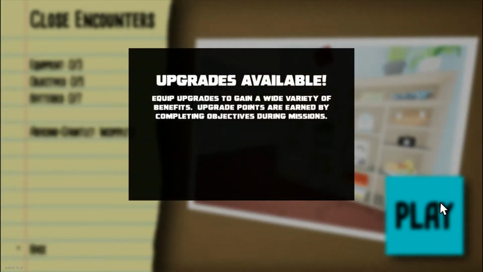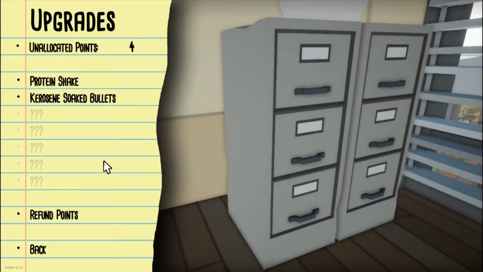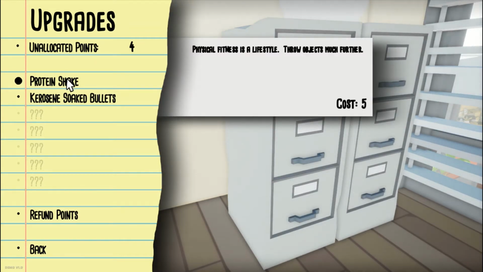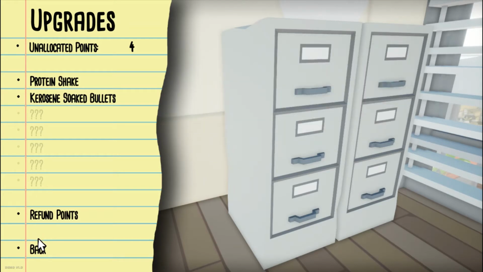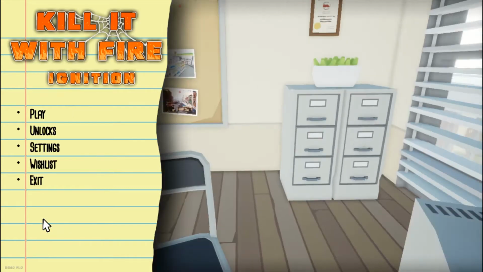Yay, upgrade! We saw the starting. Let's see. Oh, I have 4. How much? What do I do? Physical fitness is around 34. It's much further. Extra kicks, hot fire, lighting some fire. Oh yeah, I completely forgot about the revolver.